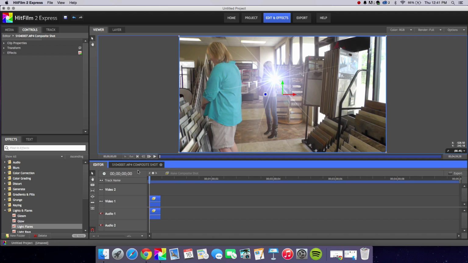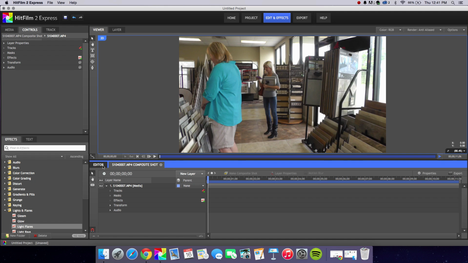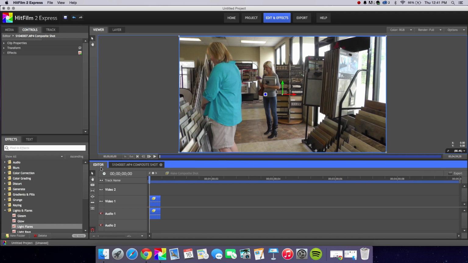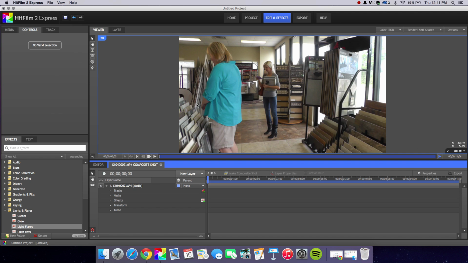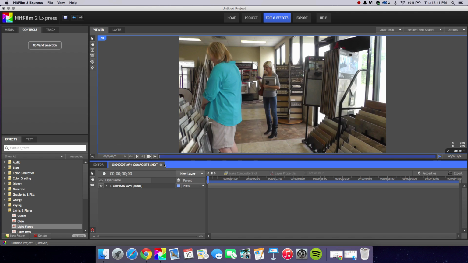So if you want to take the light flare out, you can just go back to your composite and take out the light flare, and now it's gone. Now this actually does it right here for you, and you don't have to export it. But in order to save, the reason I exported this right now is because if I lose this file, if I close it accidentally or forget to save it, I'm not going to be able to get it back. And if you double click, it'll open it back up.